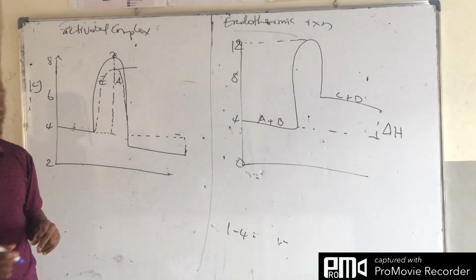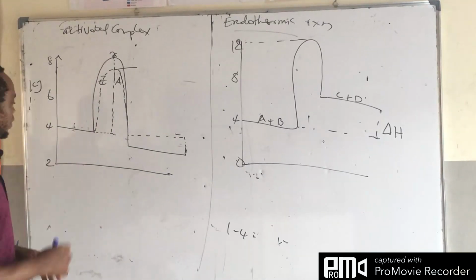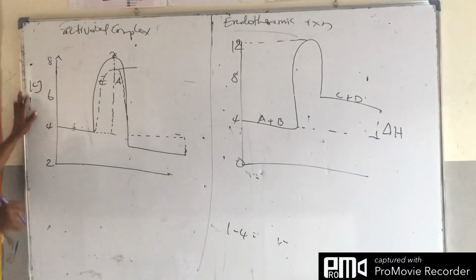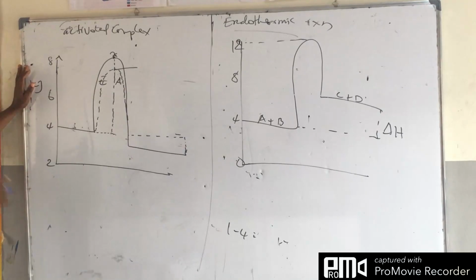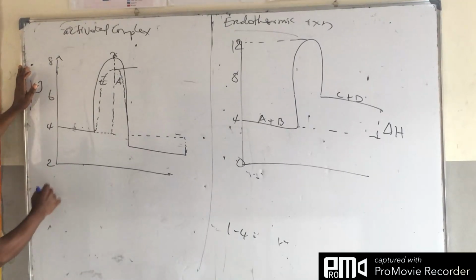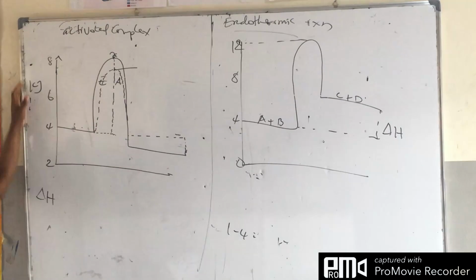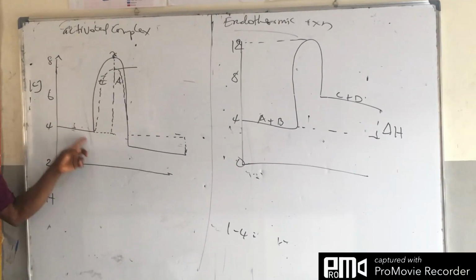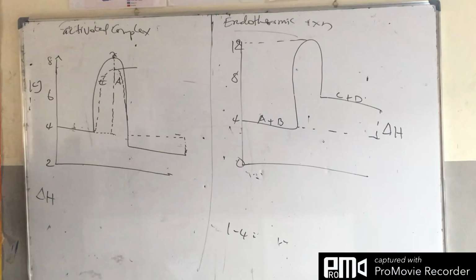Now there are three forms. I talk about enthalpy change. Enthalpy is the total internal energy of a system, and we use H to represent it. Change in H is delta H. Then there are other energy components possessed by reacting species: we have the free energy and we have the entropy. All of them summed together give you the total internal energy.